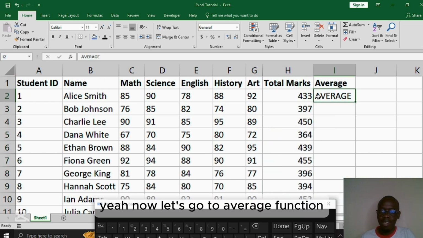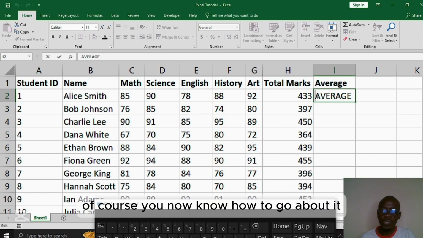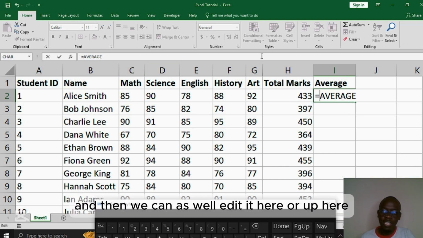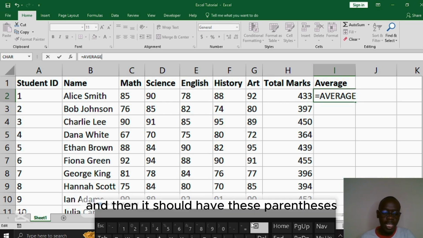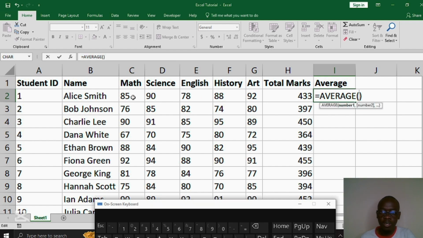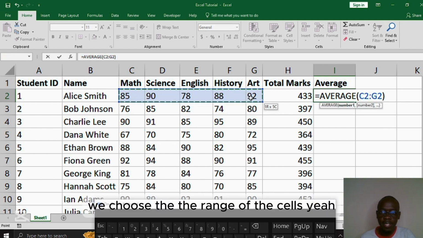Yeah. Now let's go to the average function. Of course, you now know how to go about it. First there is the equal sign, and then we can edit it here or up here, and then it should have these parentheses. Then in here is where we choose the range of the cells.